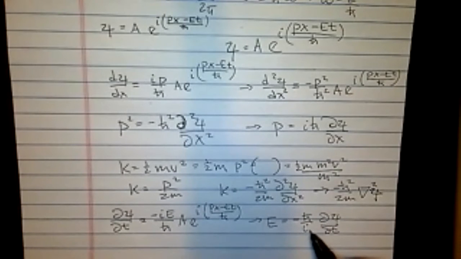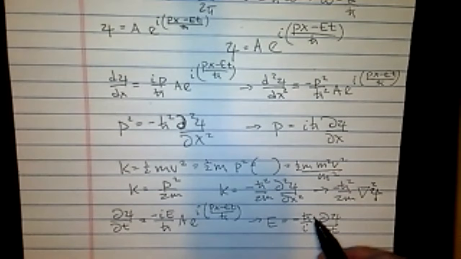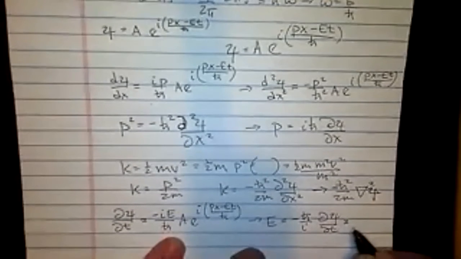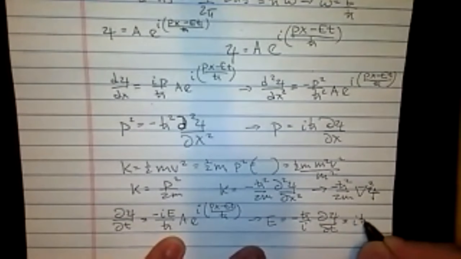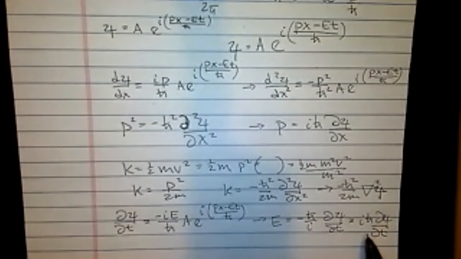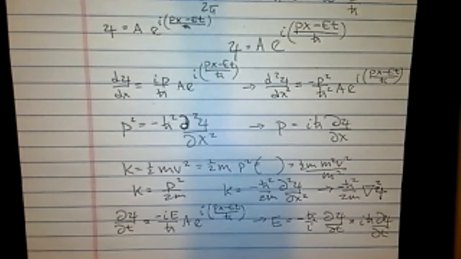And if you really wanted to, you could multiply this by i over i. The i in the bottom multiplied by an i would make i squared, that'd be negative 1, which would cancel out this i. So I could say it's actually equal to i h bar partial psi with respect to t. So that turns out to be an operator that we could use as well.